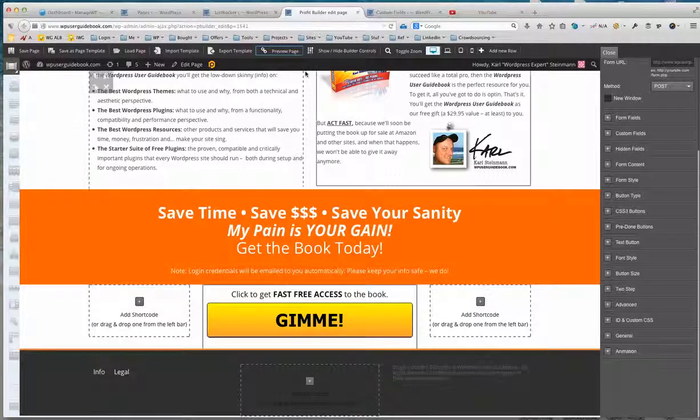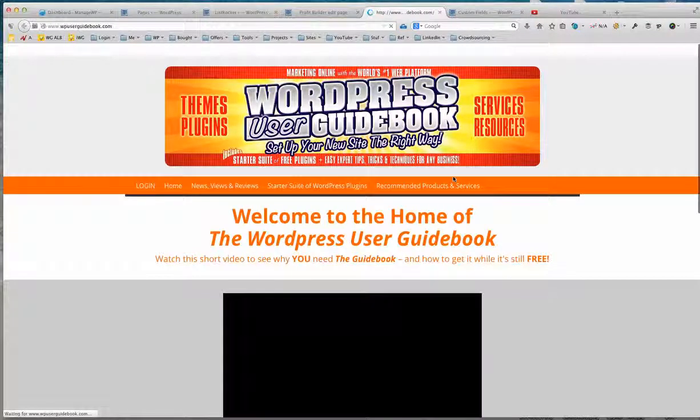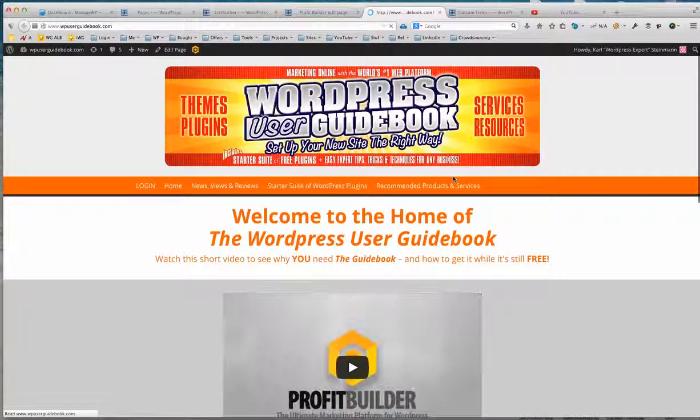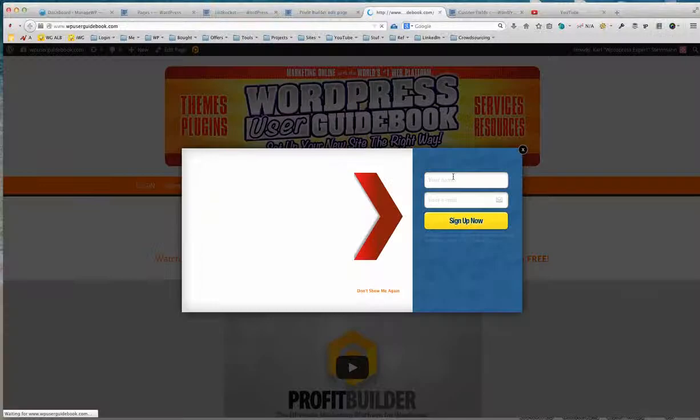Coming back to this, let's preview this page again, and I'll show you what happens with the pop-up. It's the same thing. Okay, let's see, form. I think I'm up to 4 on this. Okay, and this is blank, but I'm just testing.